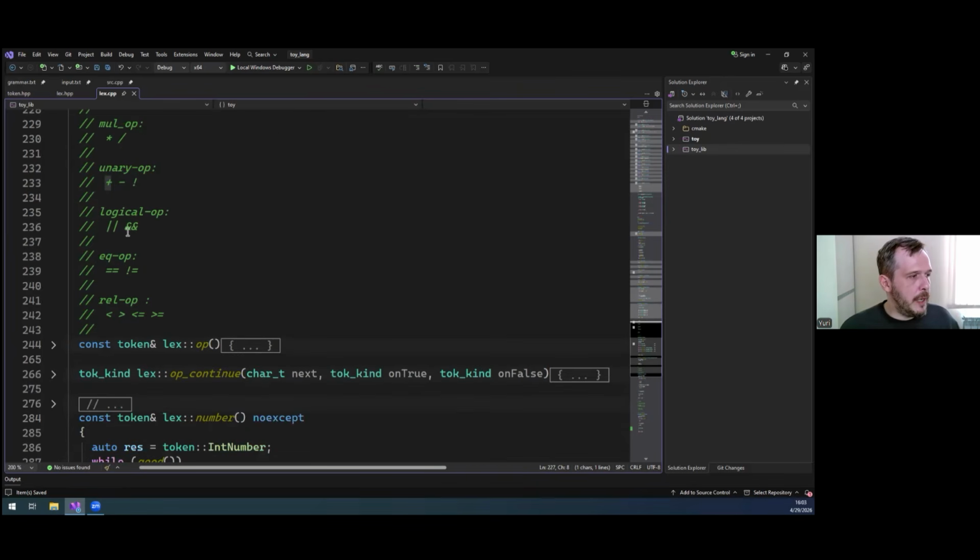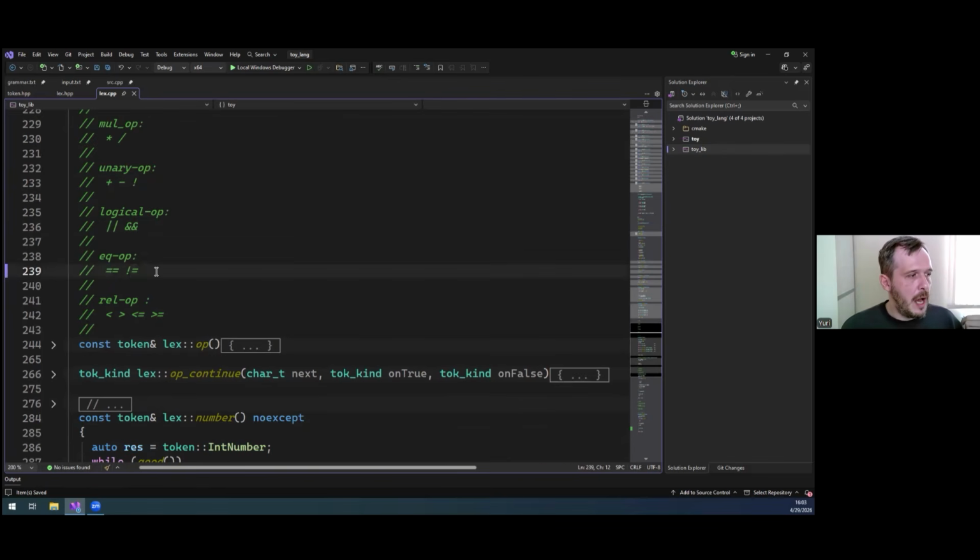But for things like the equality sign or the exclamation mark, they can either stand on their own or be a part of a bigger operator. So we can have just equals, or we can have equals equals.